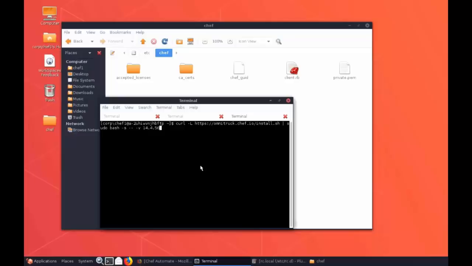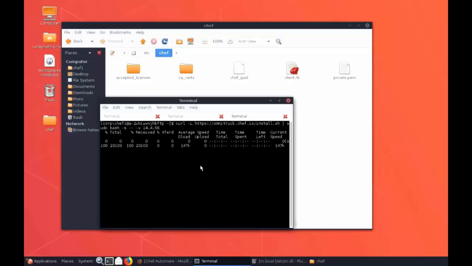And I found that the version 14.4.56 was effectively able to run all the configuration steps with Amazon Linux Workspaces. So you want to test which client version is going to work in your environment, and then you want to keep it to that version till you test the new version and then deploy the newer version across your fleet.